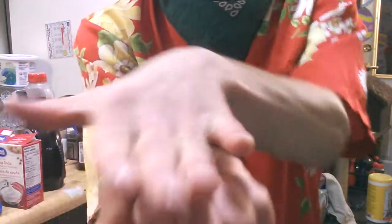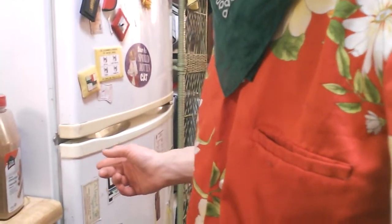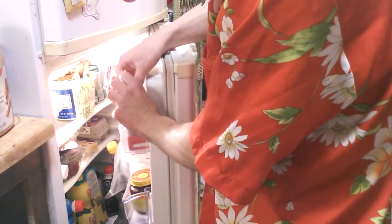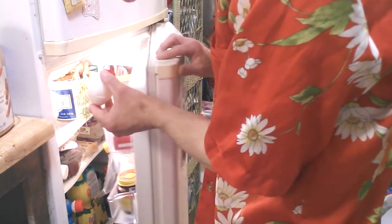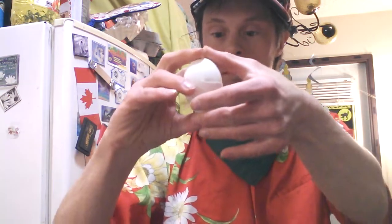Take your other hand and just wipe over your hand, as if you're rubbing soap onto your hands, and then just by magic, make the gold dollar disappear. Then from there, you just come to your fridge, open the door, and take out the egg very, very carefully, just like this. Okay, so now they just saw you make the coin vanish. And now they're paying attention to the white egg.